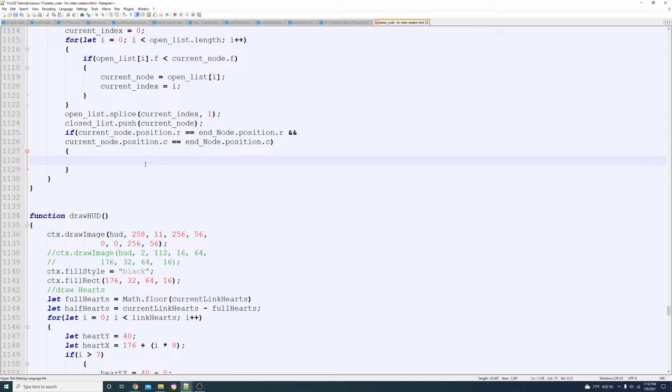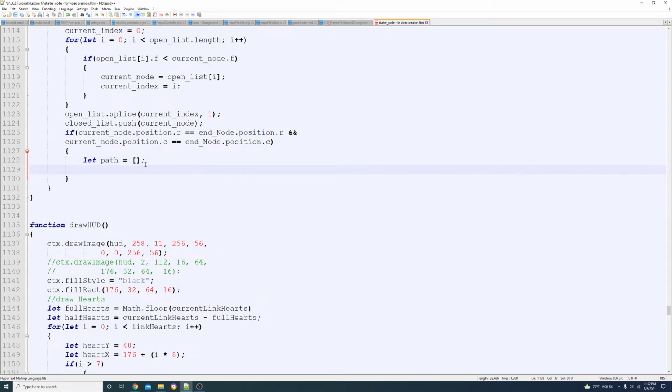And so what we want to do is define some parameters and eventually return a path. Okay, and so what we're going to do is we're going to say let path equal to this empty array.